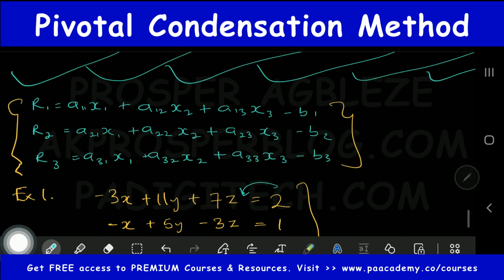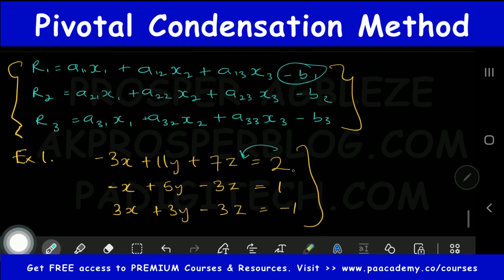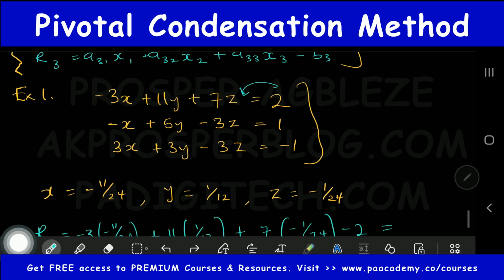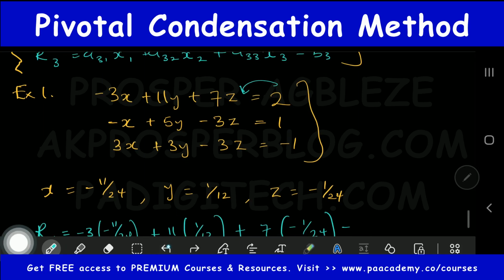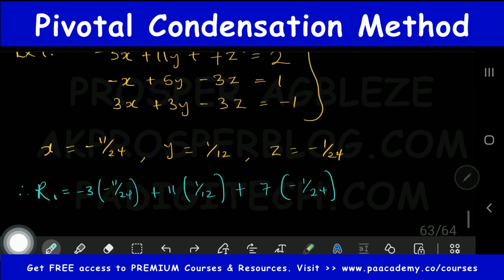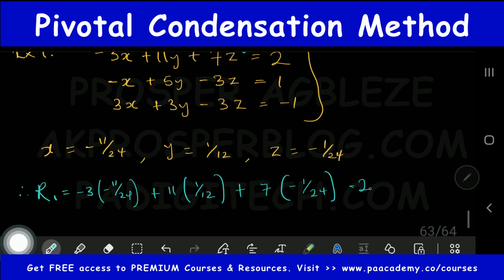That is why you are seeing this minus b1 here. Whatever it equals, we are bringing it back to the other side. If it comes to this side, it becomes minus 1, and that's the meaning of this minus that we are seeing right here. Sometimes it can be plus. For example, if this should come here, it becomes plus 1, so once we do that, it's going to be plus here and not minus. I hope you get that. It's not in all cases that it will be minus, but you need to understand that it is coming to the other side of the equals sign. So plus 7 then minus 2 equals 0.